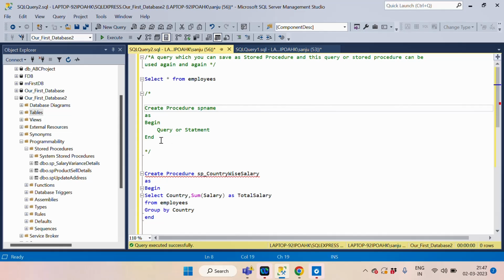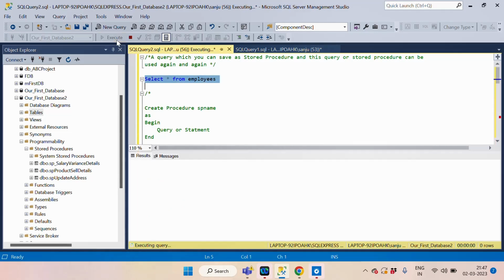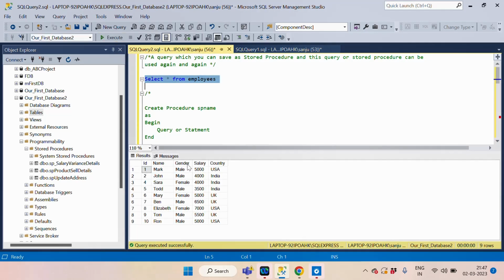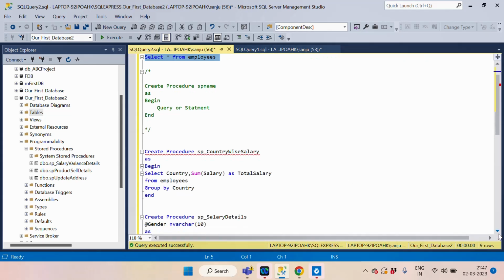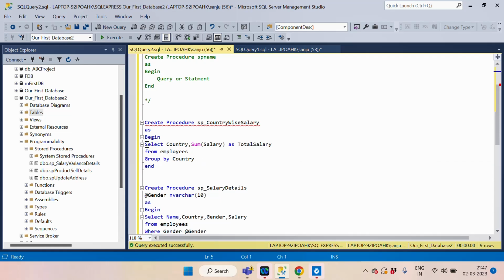So let's take a practical example here. For this purpose I'm using this table, select from employees. There are ID, name, gender, salary, and country. So this is my query, which I want to use in future as per requirement: select country and sum of the salaries from the employee table and group by country.